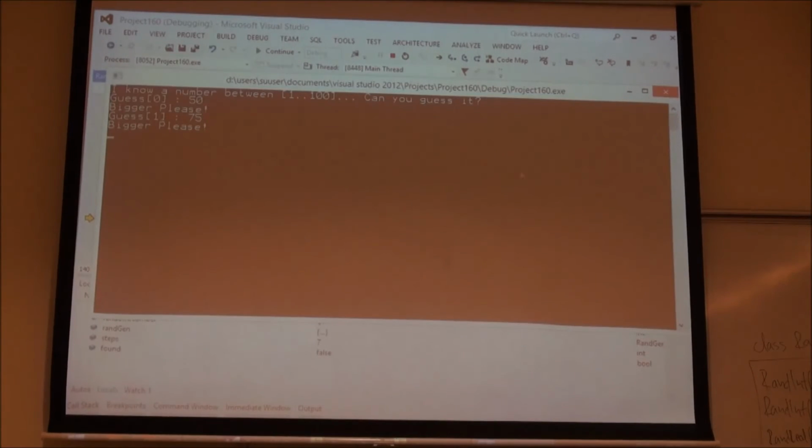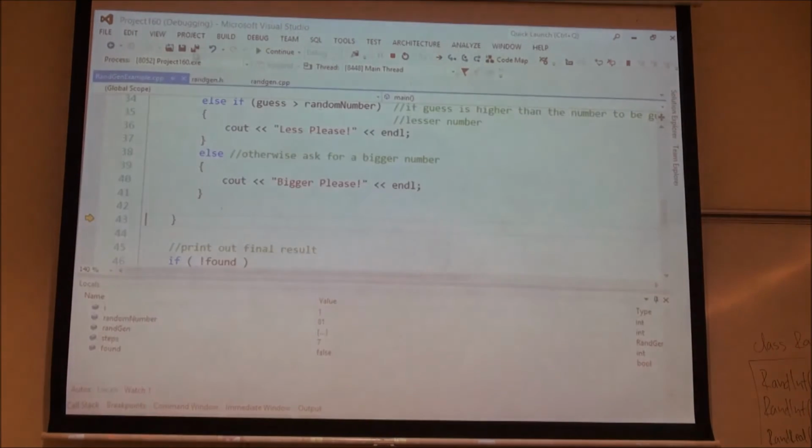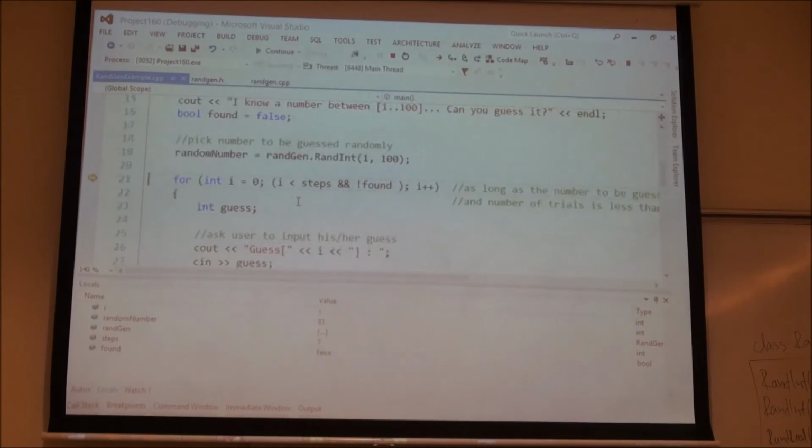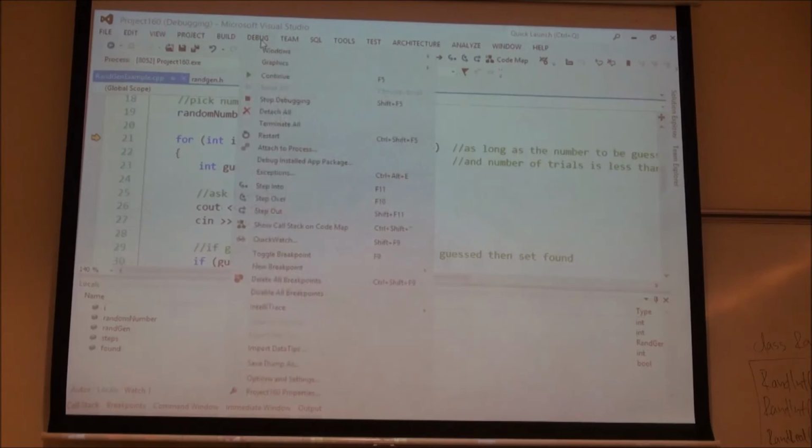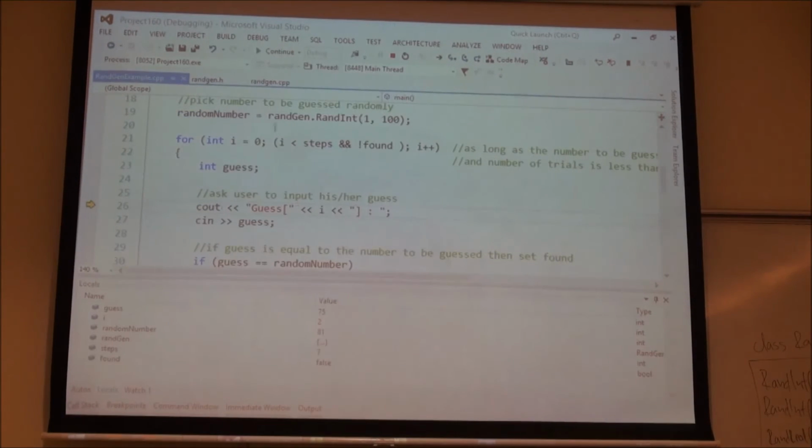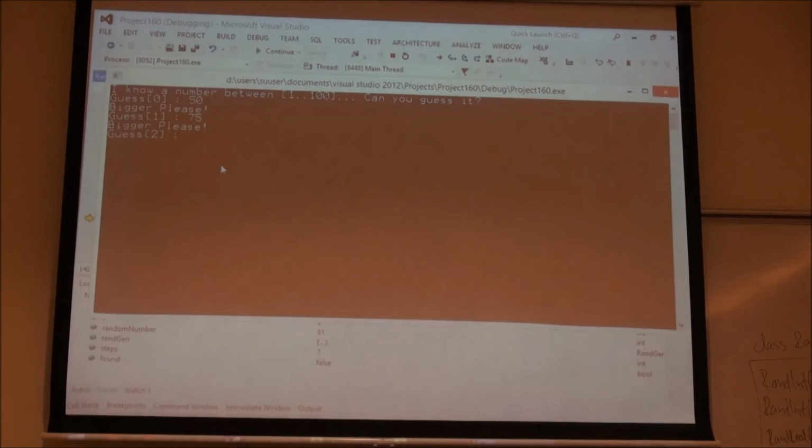Now I'm going to cheat because I'm going to give 81 as an input. So step over. I is going to be incremented by 1, from 1 to 2. And we check this stuff here. This is again going to be true. If this is true, we go inside. So debug, step over. We are asking for the guess, and I'm giving the guess 81.